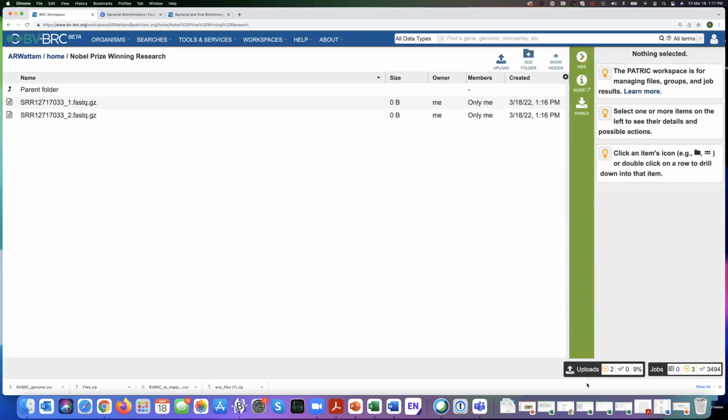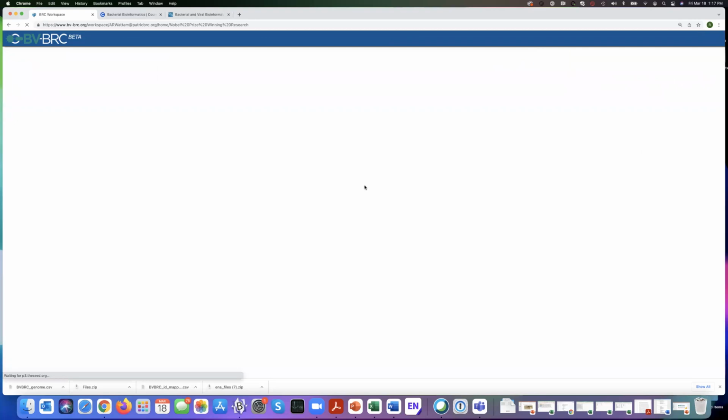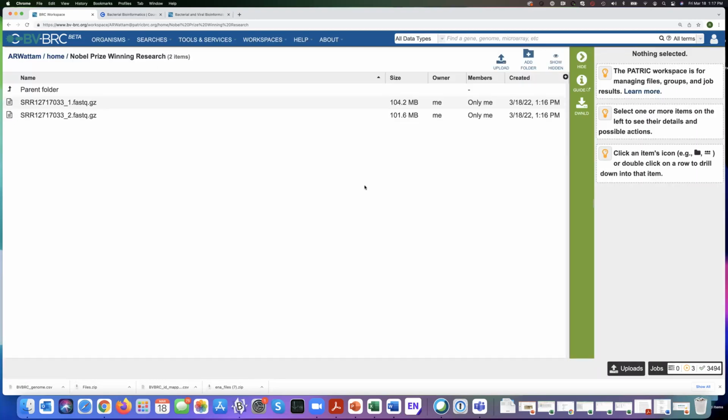There we go. And look down here at this upload monitor. It's telling me the status of the upload. So it's coming in quickly, and one should always wait to launch a job until the upload is complete. I'm just saying. So it tells me that they're 100%, but you can see that the size is still 0. Sometimes it takes a while to do this, or you can do a hard refresh of the page, which is on a Mac, Command-Shift-R, and it shows me that the data is there.